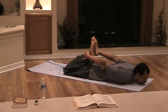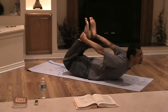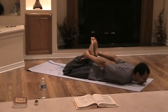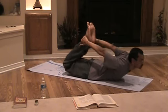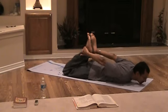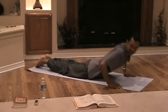Good. Then you relax. You inhale deeply, and at the same time you hold your breath, and then you lift yourself up on your stomach as high as you can by pulling with your legs against your arms. Okay, so just to demonstrate. Again, it's just yet another backward bending asana.